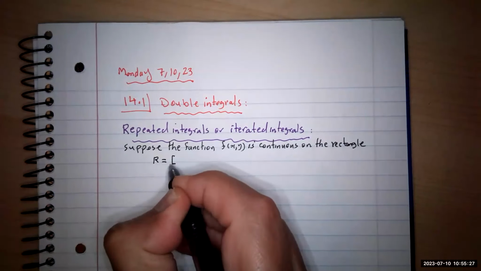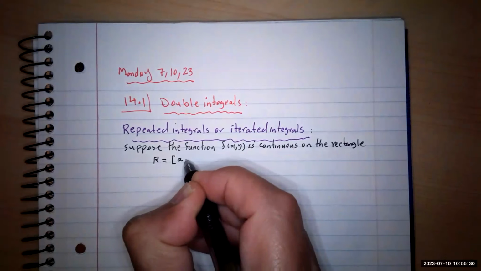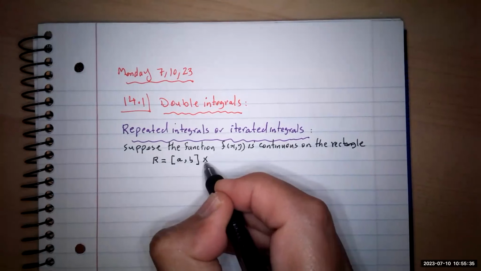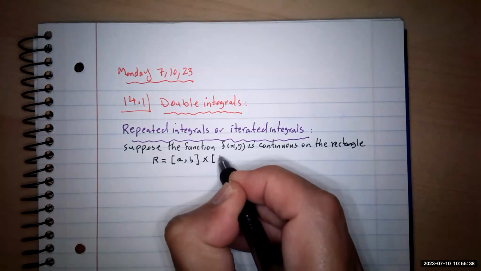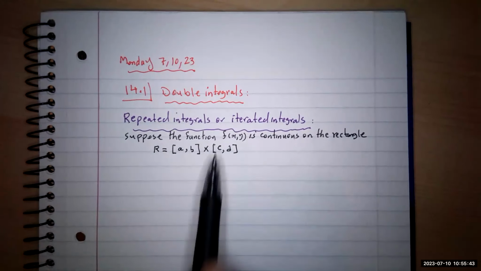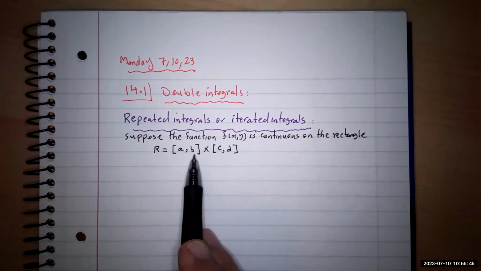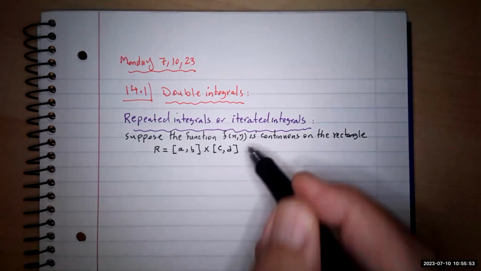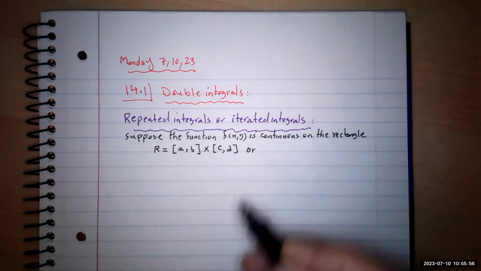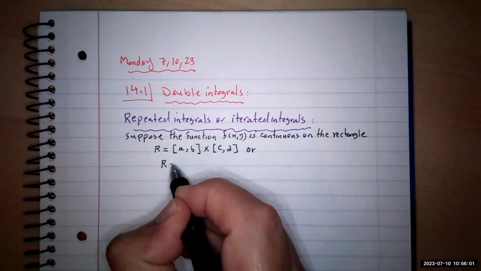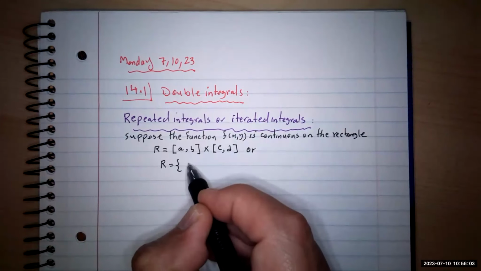And if you see this, you have two closed intervals, this is the [a, b] cross [c, d], the Cartesian product of the sets. This is the way we write it down. Get used to it. So if you see this notation, it means x is in this interval, x is going to be between a and b, and your y is going to be between c and d. So you must know it yourself, or sometimes they give you set notation, or you may change it to the set notation.